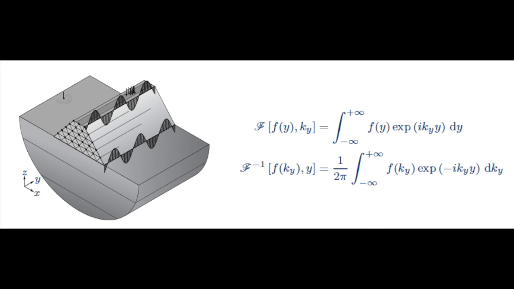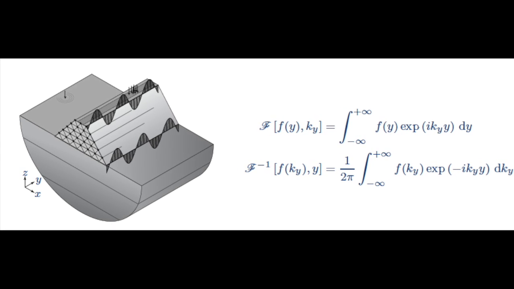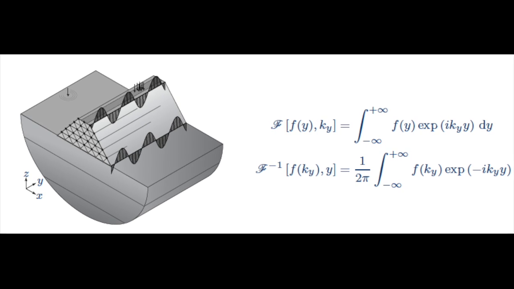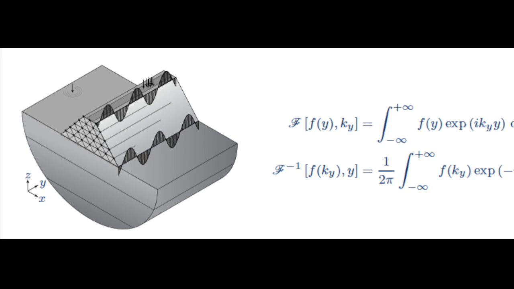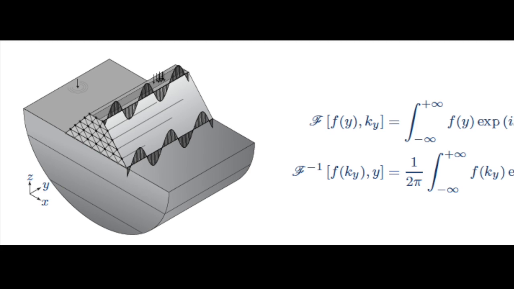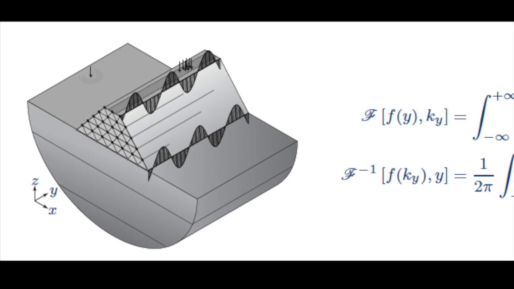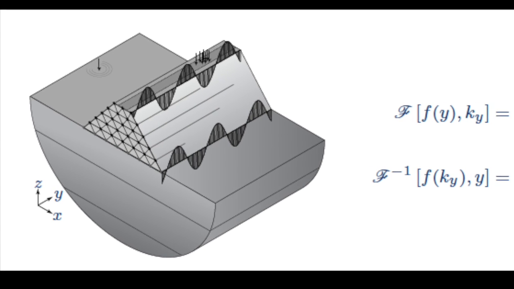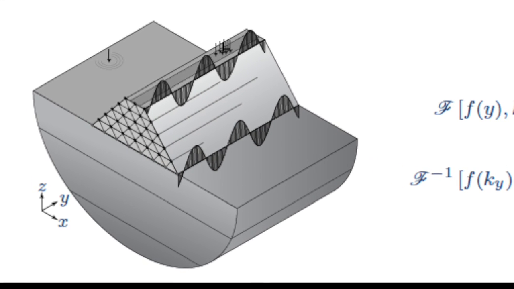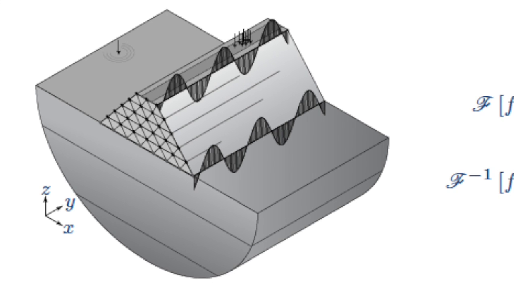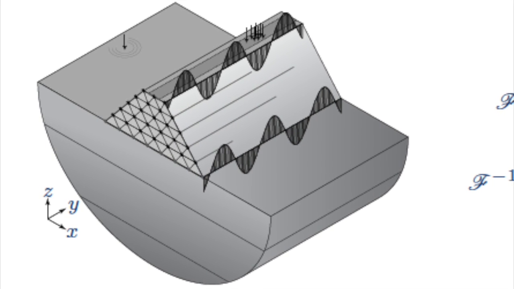This allows for the use of a so-called 2.5-dimensional approach, in which the longitudinal coordinate is transformed from the spatial domain to the wave number domain. As a result, only a 2-dimensional discretization of the cross-section is required, hence providing a computationally efficient alternative to full 3D computations. This 2.5-dimensional approach is state-of-the-art and is employed by researchers worldwide.